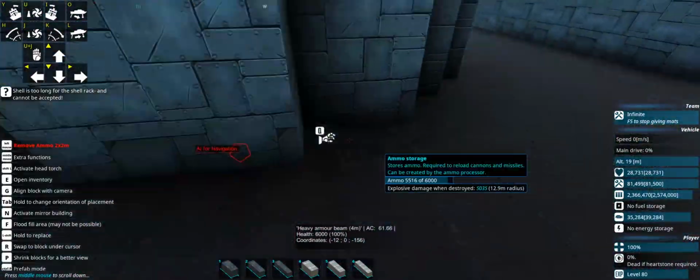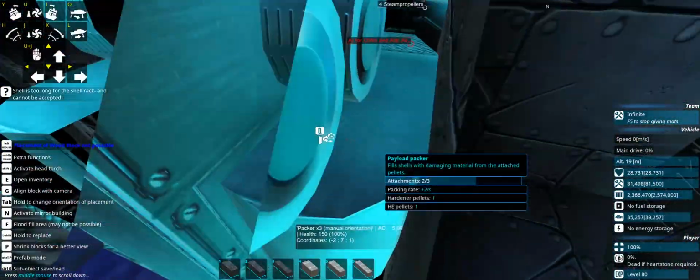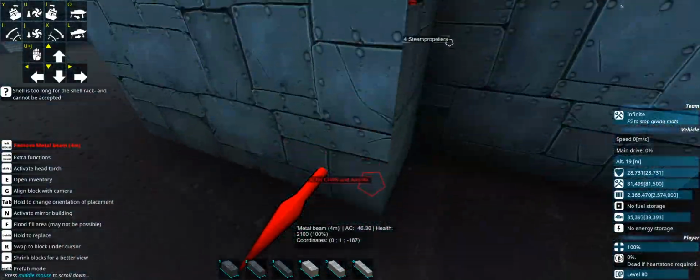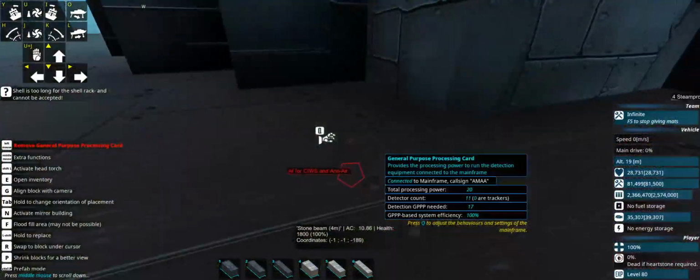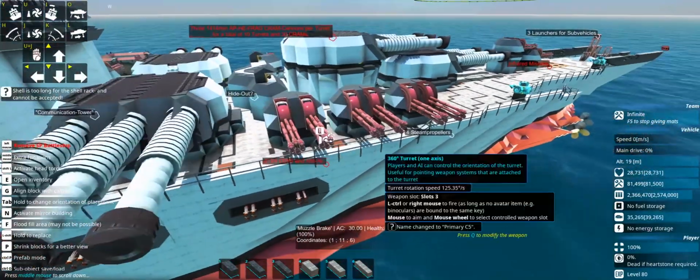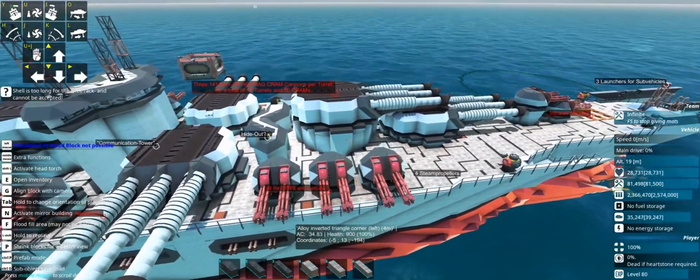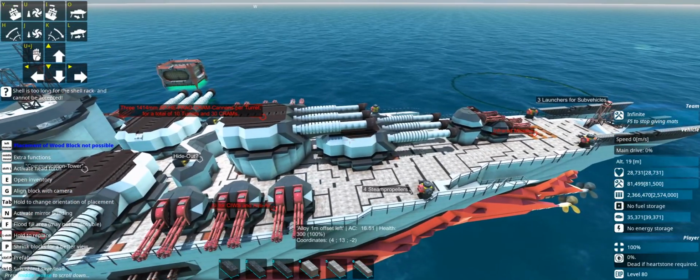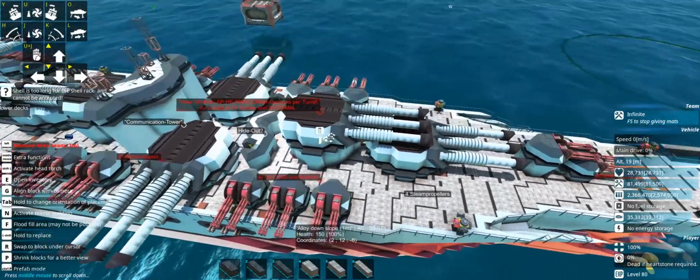Okay, that's the AI. We'll get into that. It's a stone protected, EMP protected AI. AI for CIWS and anti-air. There's 2 separate AIs. Okay, there's some infrared missiles, 3 launch for sub vehicles, 4 steam propellers.